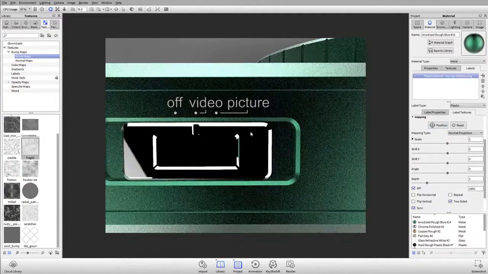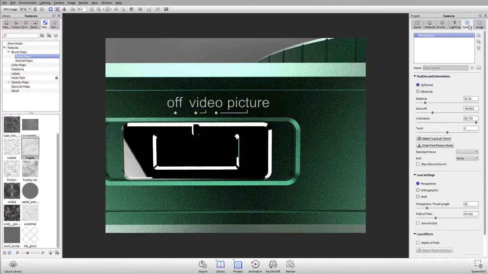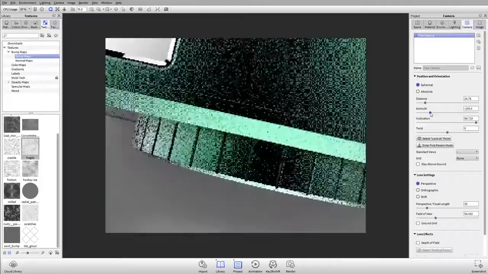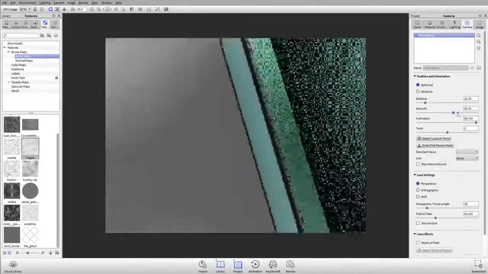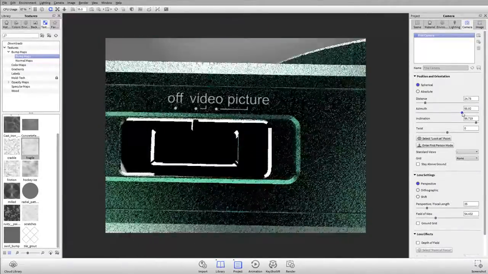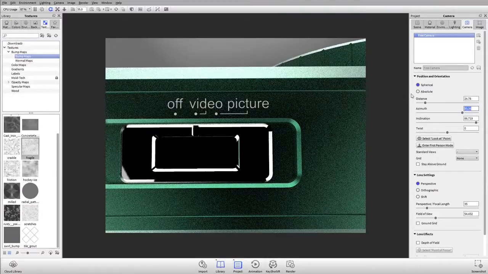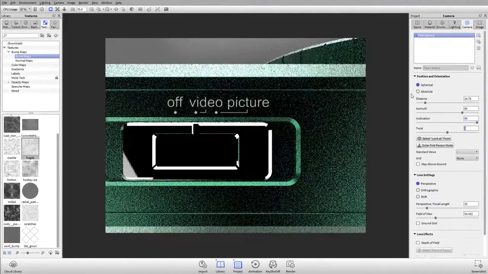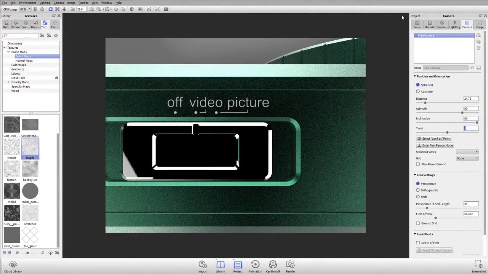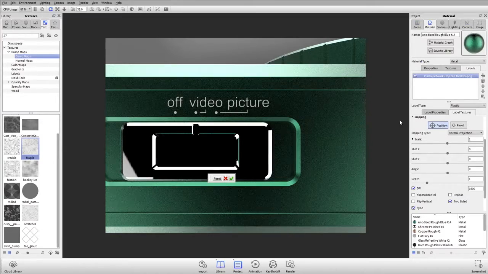If you want the most control, what you can also do is go to the camera tab. And what we can do is type in some specific values here, for example. So for this one, I'll rotate it around. If I type in 90 and set my inclination to 90, then I go back to my material tab, use the position tool.